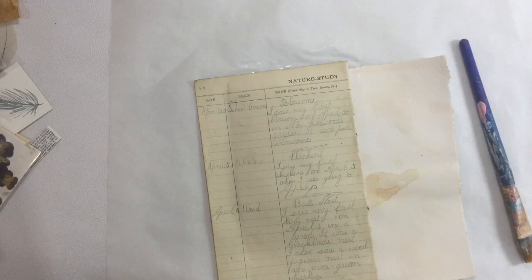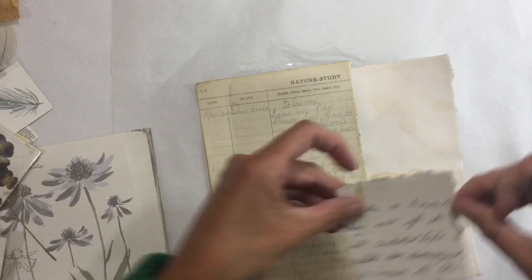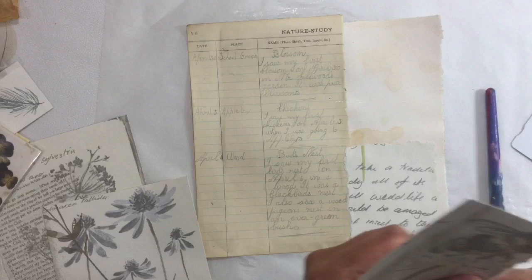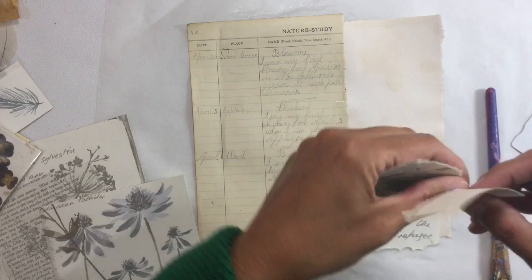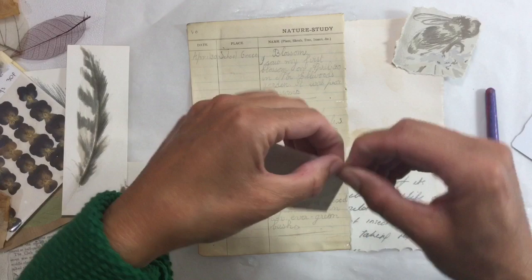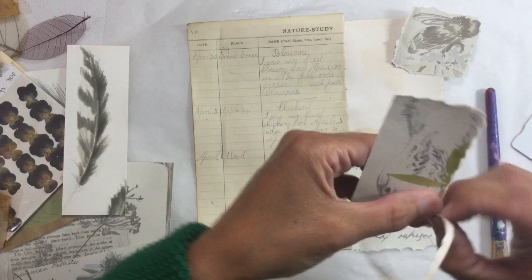What do I want to add next? I'm just going to tear around the edges. I think I want my bumblebee here perhaps. I'm going to start off with the bird because I want it to cover this area — let's tear it like that. I'm making this up as I go along. I just love that bird, it's really cute. I don't want all these perfect straight lines — tearing gives it that aged look. Let's add some glue just here and also to the back of the piece of paper.